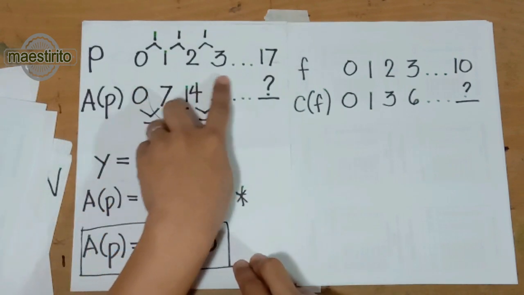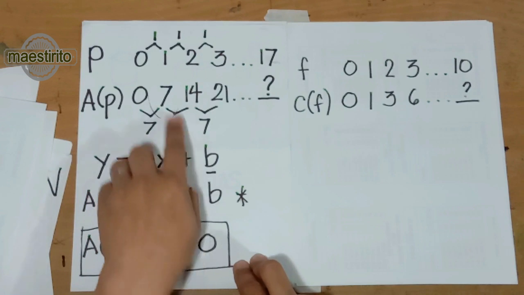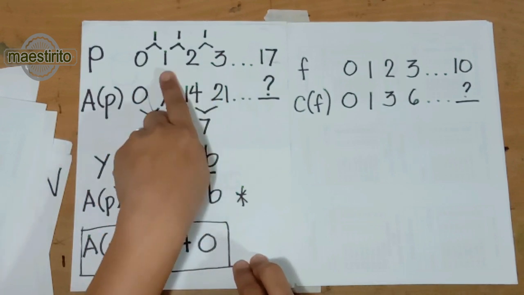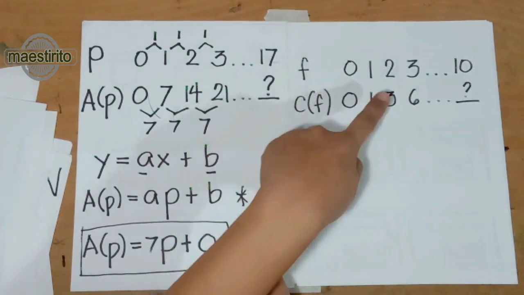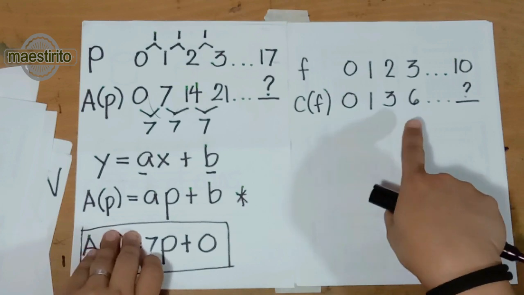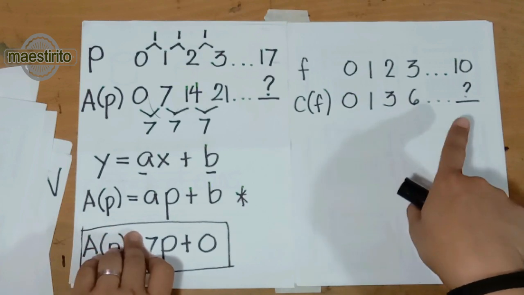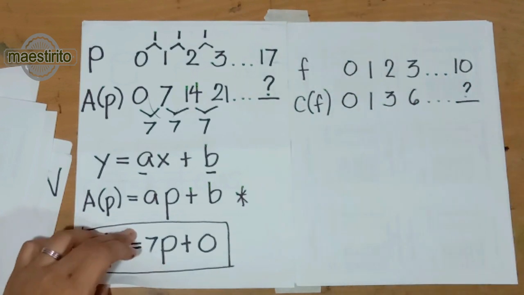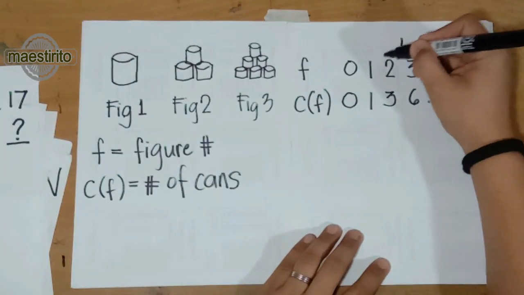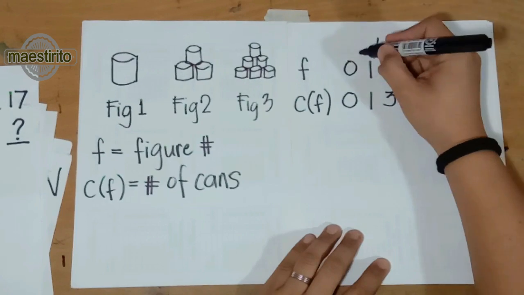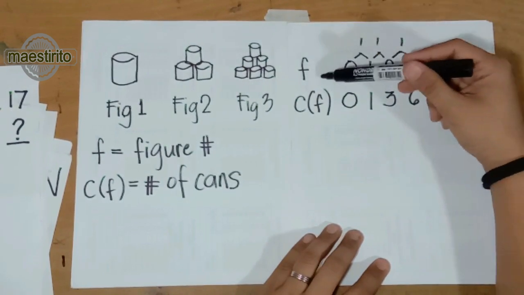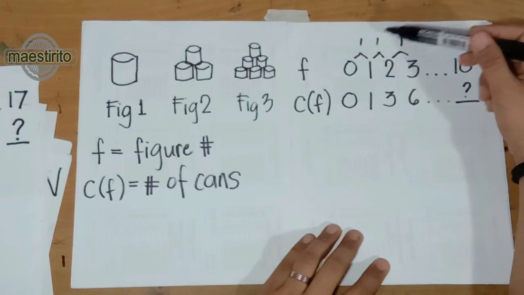we have to do some inspections first. And just like what we have here, the first differences of the independent variables should be the same before we can proceed, because this could be a linear function, or if not, a quadratic function, or if not, neither of the two. Let's see. So 3 minus 2 will give us 1. 2 minus 1 will give us 1. 1 minus 0 will give us 1. See? So the differences for the independent variable are all the same.